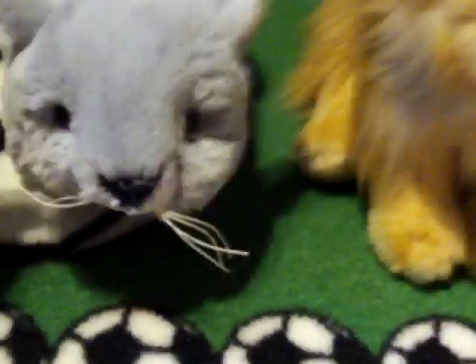Next I have Chubbs the chinchilla. I came up with that name because he's really fat and chubby — obviously everyone says that. There's his W on his ear. I love his tail and his paws, he's just like a big blob of fluff. I love him and he's a boy too.